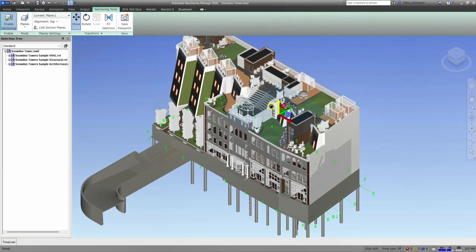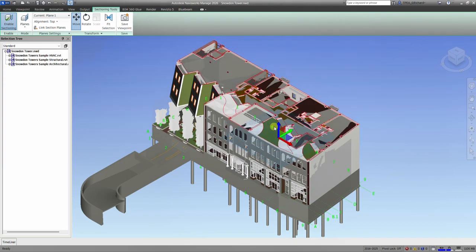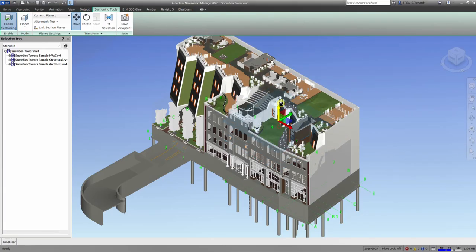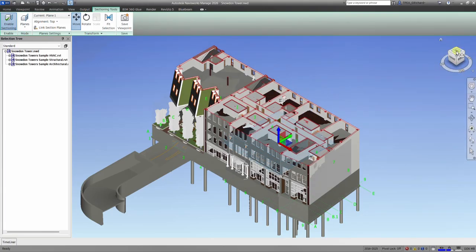So if you want to add another plane, for example, you want to control the top portion and also you want to control this side here. By the way, if you look at the view cube here, it tells me that this portion here is the top. So what I'm going to do is put my section plane on this side, which is my right side. Okay, so this side here is your front side, right? So you can use your view cube as your reference. So let's say I want to put my section here on this side.